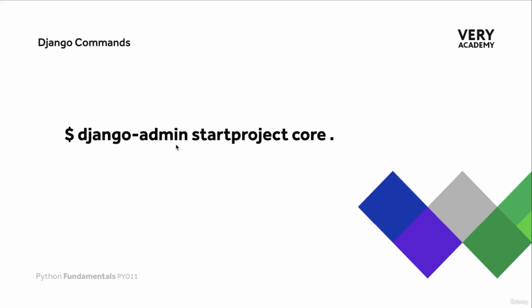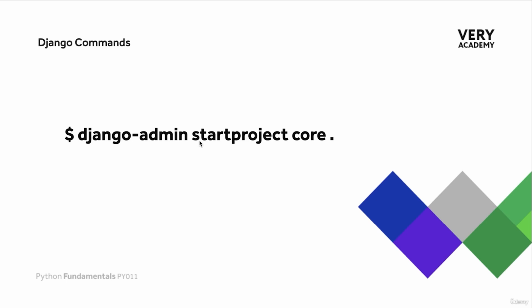Let me just take you through the command here. Now, in order for us to interact with Django, we need to describe the fact we want to interact with Django. So here we're going to be utilizing the django-admin command. Later on, we will replace this with the manage.py command. But for now, before we even start a project, to interact with Django we need to utilize the django-admin command here. Right, so now we've described the fact we want to interact with Django, we can now use additional commands. So we want to start a project.